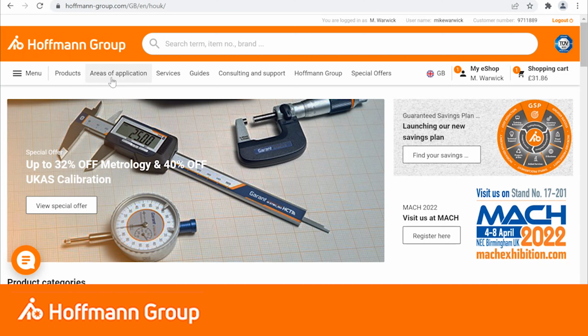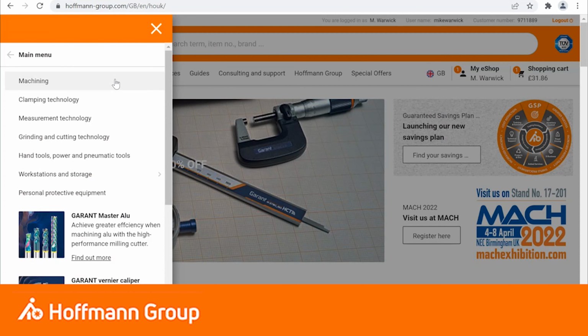Feel free just to browse along the top and click through them all, and you can see all the different options. The areas of application are basically just guides to each of the areas.